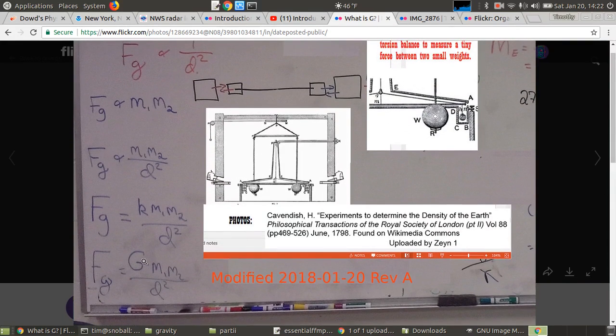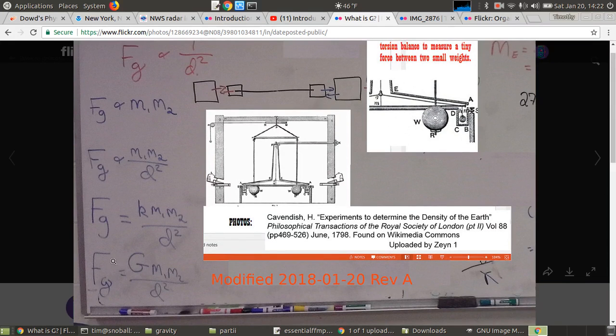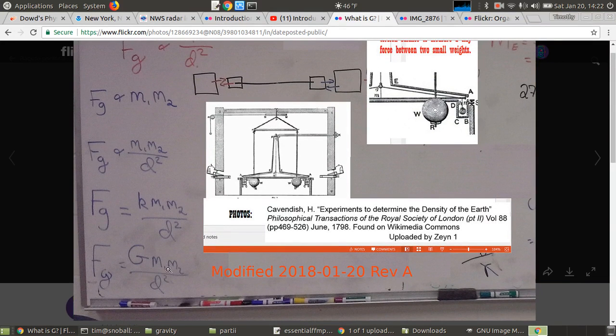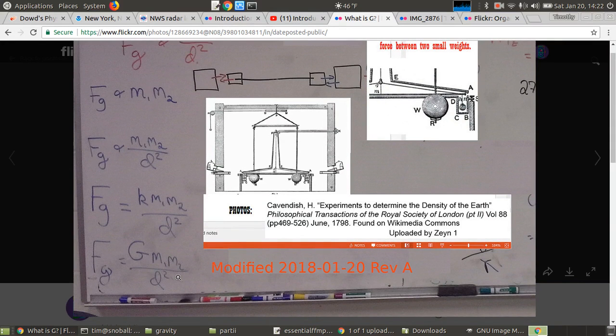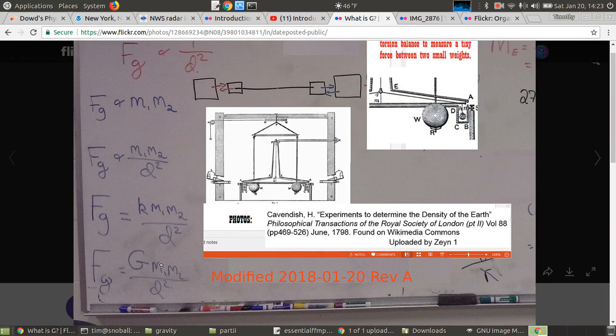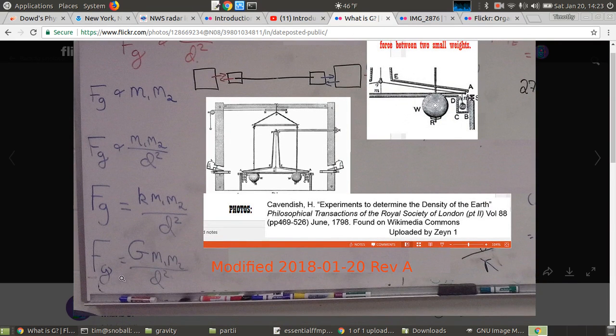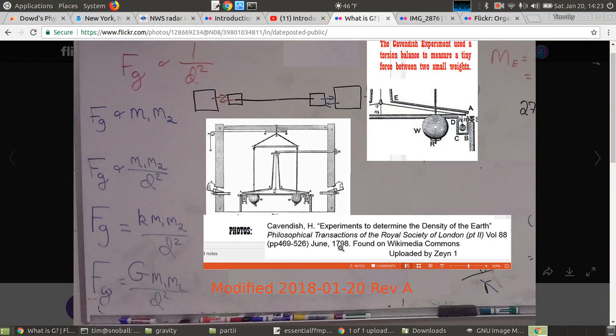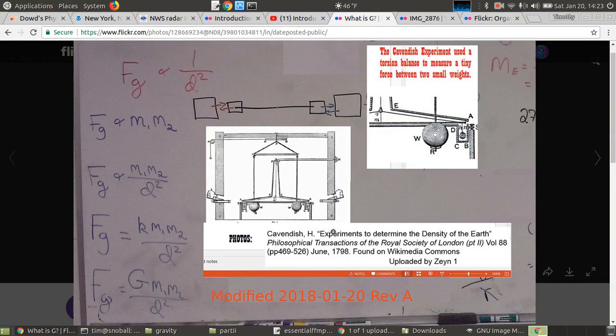If you were trying to solve this equation for big G, you would need to know the weight of an object, the mass of an object, the mass of the second object, and the distance between them. So we can find the weight of something on Earth, but if Earth is one of your two objects, what's the mass of the Earth? Anything close by to us has such a small mass that trying to measure the force between any two normal objects is nearly impossible because it's such a tiny force. It took more than 100 years until a guy named Cavendish in 1798 built this apparatus.